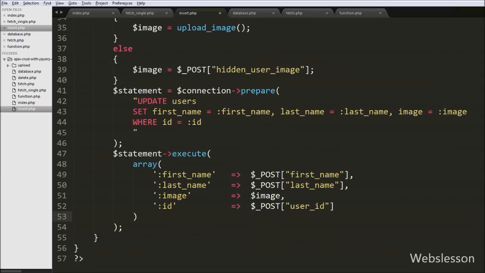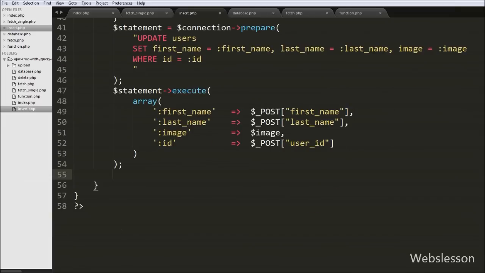This method will execute the update query with these array values and the data will be updated. Now we want to send a response to the Ajax request, so we write an echo statement with a text message like data updated, which will be displayed to the user on the web page.